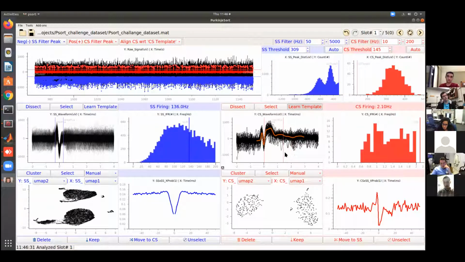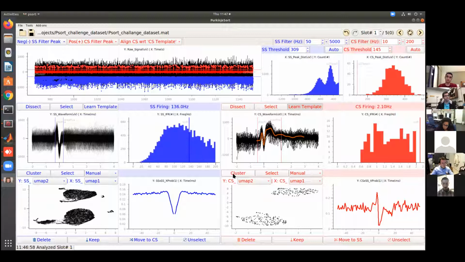Oh, one more thing, you can always change this and change the window of time that you are including in your analysis. So sometimes you want to focus here or focus out here. I should have done that with the previous example. Anyway, now I can see I have 1, 2, 3 kind of clusters here and 2 clusters here. Which of these simple spikes and complex spikes correspond with each other?